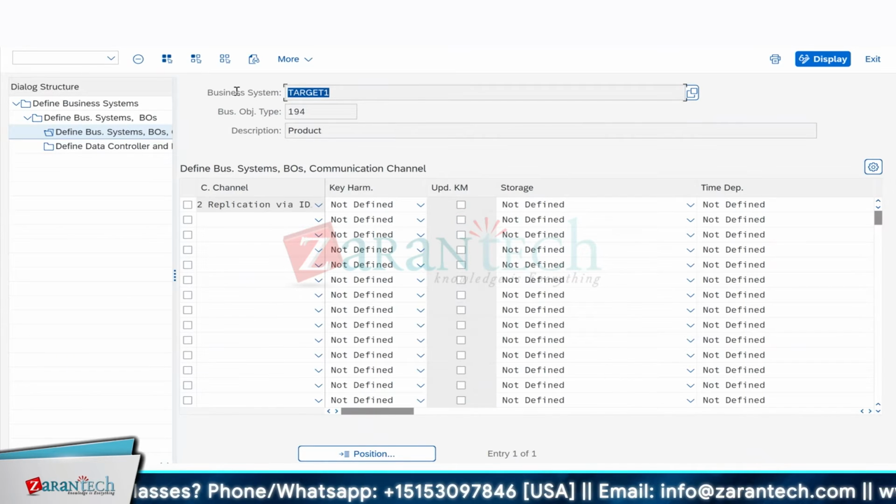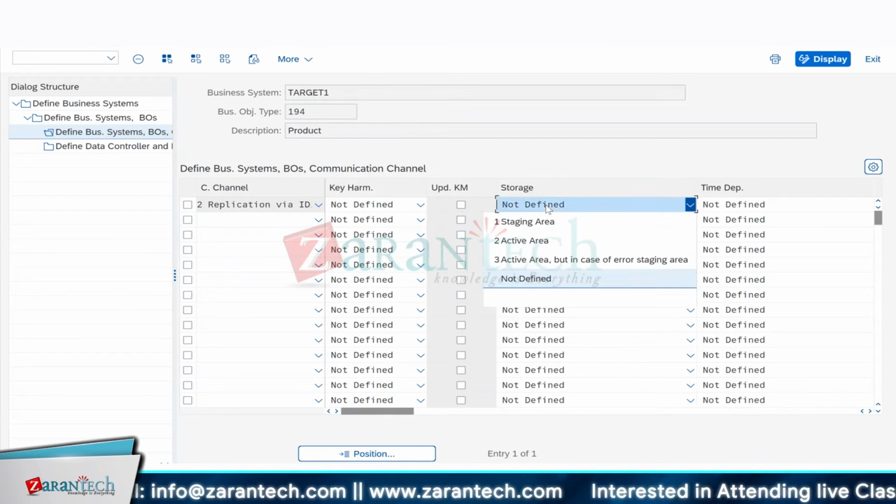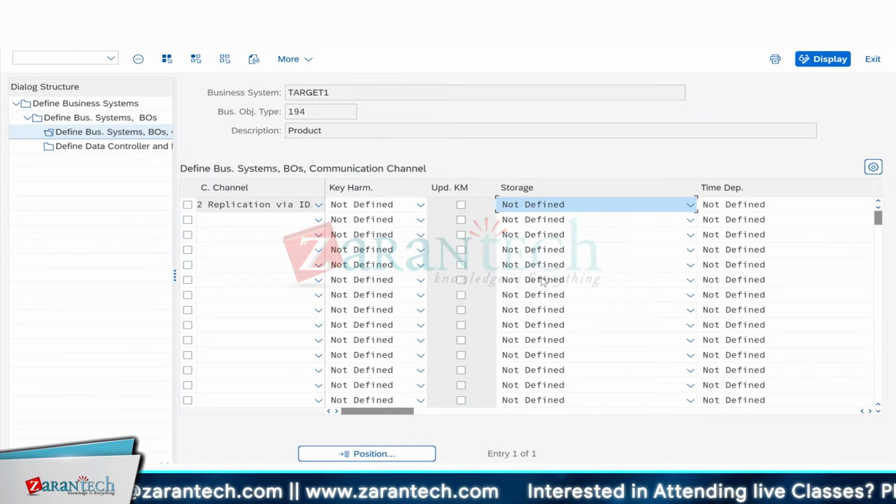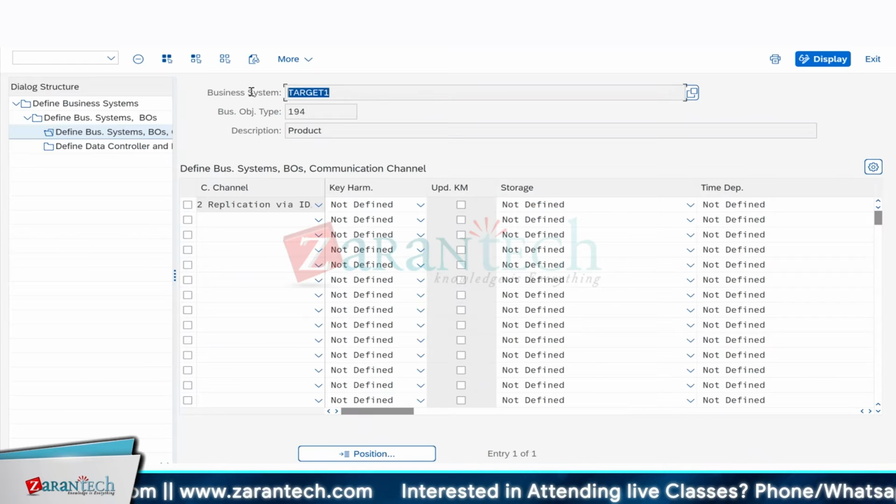But in the same way, you can also represent the source system. When you're creating a business system, you can provide some name, but how can I specify this as a source system? You have this option, storage. If by default you don't specify anything, not defined, that means this acts as your target system.